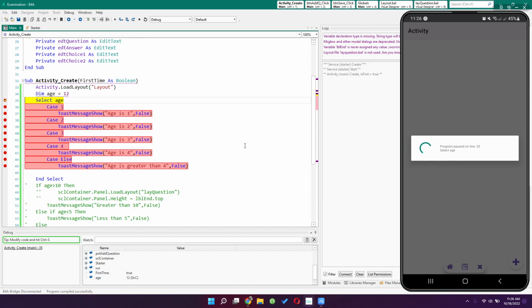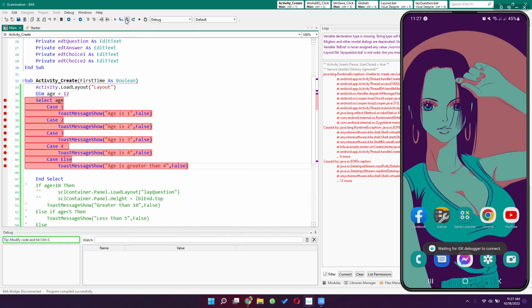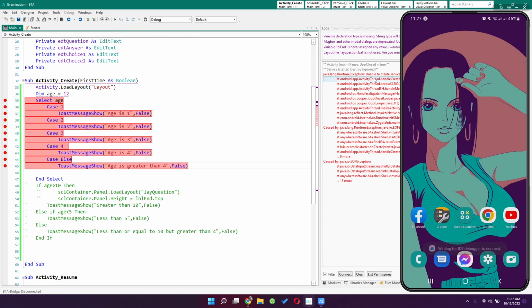Yan. So, una, ang value ni age ay 12. So, test natin siya. Hindi niya tinetest isa-isa.